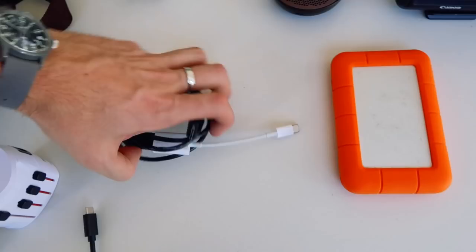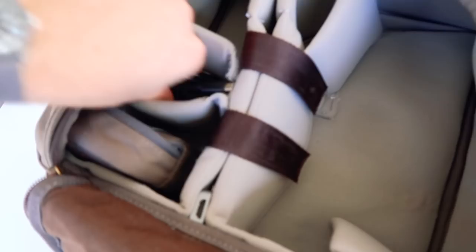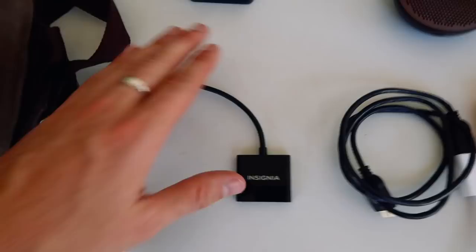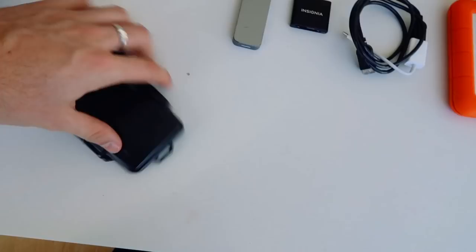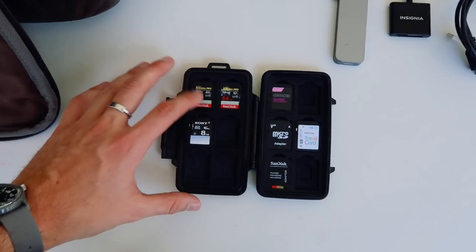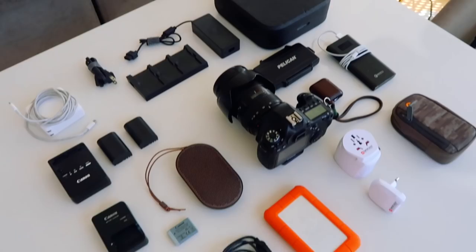For international flights there are two things that differ: my passport and an international converter. I've also got my laptop charger, one hard drive that takes a beating if I drop it, the cord with adapter, and my card reader adapter — which is a must since they took the SD card slot out of the MacBook Pro. Do not get me started. I also have a backup card reader just in case, and all my memory cards, including micros for the drone. I really try to travel lean and only take what I need.